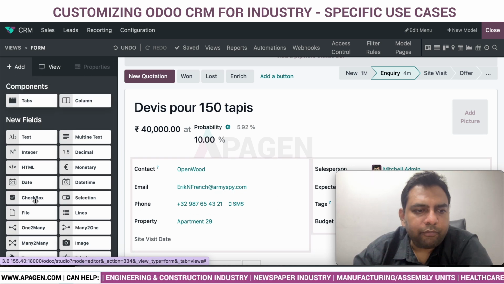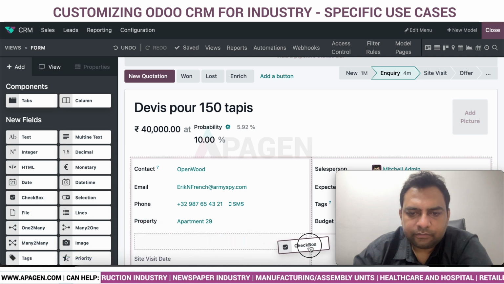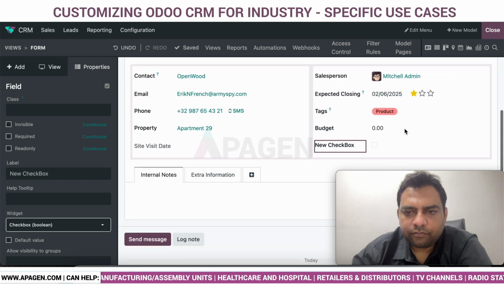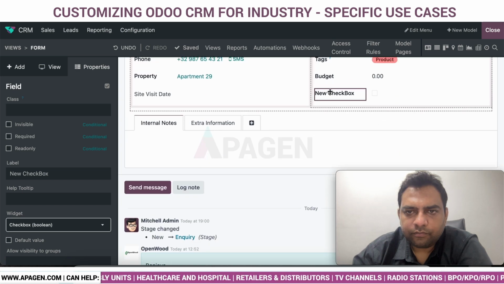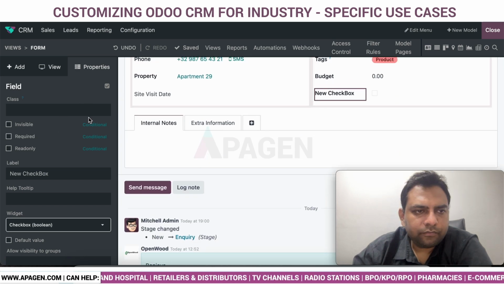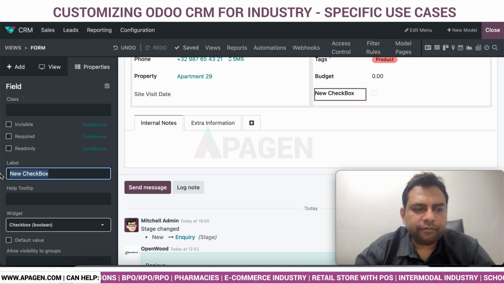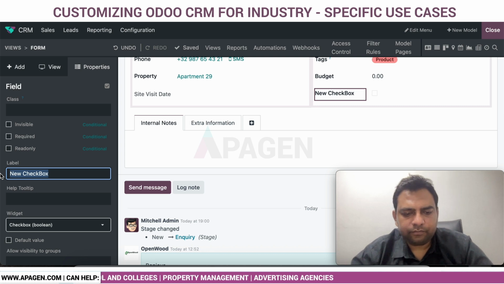I can have Boolean checkboxes here. This checkbox can be used for whether it is individual or corporate, whether it is self-funded or on loan. So we can have multiple options.